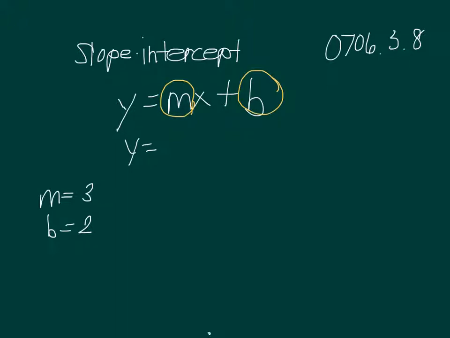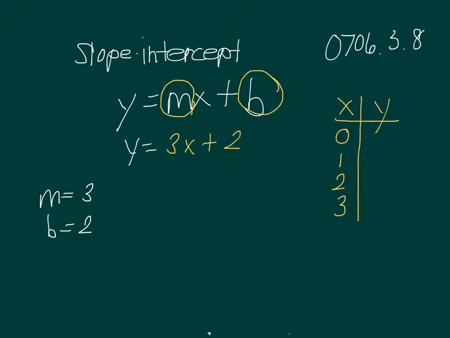So if I'm going to plug in my values, m here is 3, b is 2, so I'll say y equals 3x plus 2. So that's pretty simple. Next thing I need to do, I'm going to graph this. So I need to make my table. Remember, you're going to start off with x and y. And because I get to make my own graph, I'm going to plug in whatever value I want for x. I'm going to just use 1, 2, 3, 0, just because it'll be easier for me to do the math.